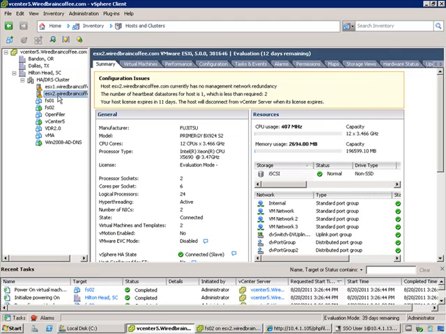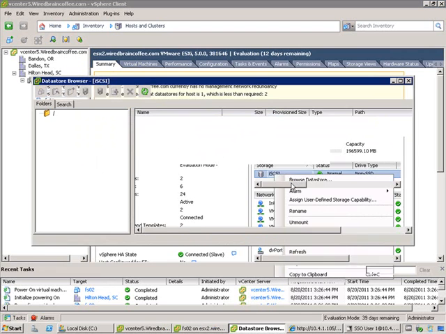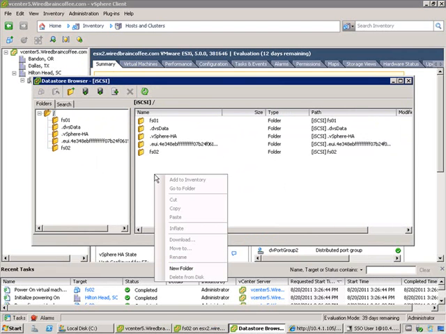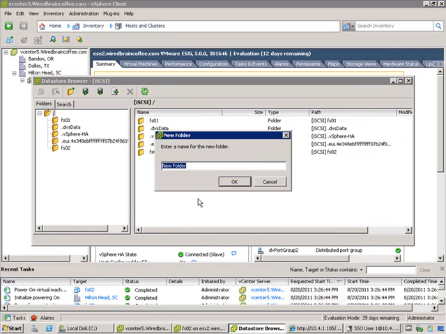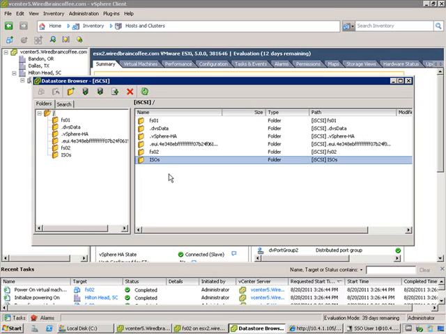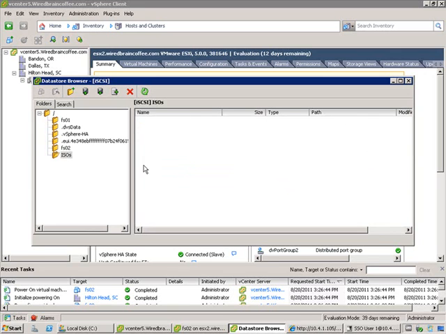So if I click on ESX2 and we're under the Summaries tab and I want to upload them into the iSCSI data store here, I can right click it, Browse Data Store, and let's say I wanted to create a directory. I'm just going to right click anywhere, create new folder, and let's call this ISOs. So now I have a new directory called ISOs. If I double click on it and go into this directory, I want to be able to upload a file to it. So you see you have two options. You can download files or upload files.